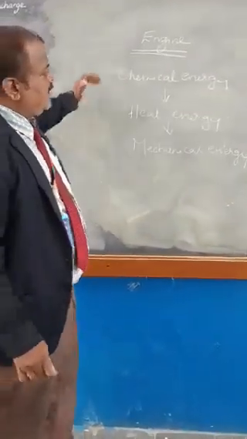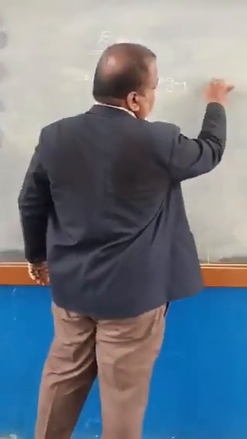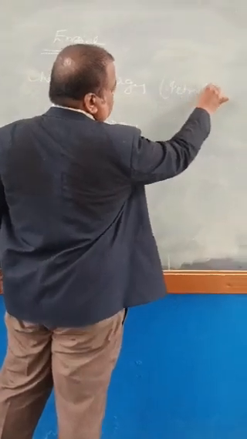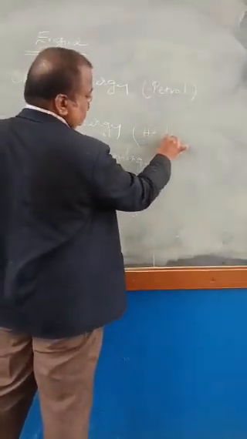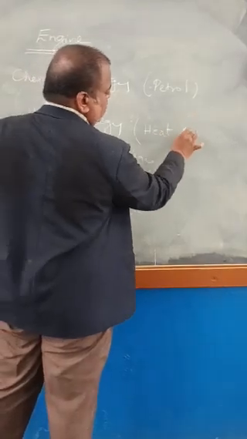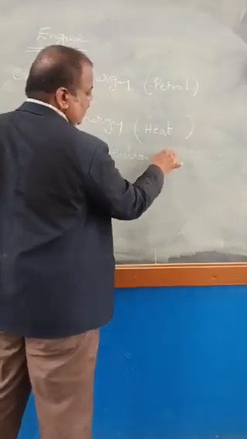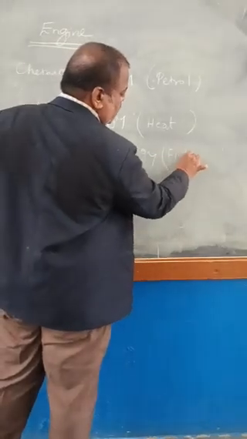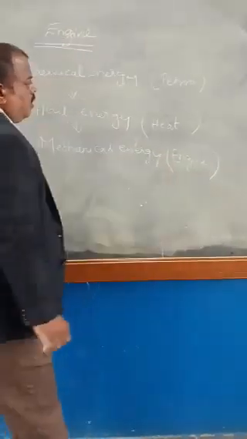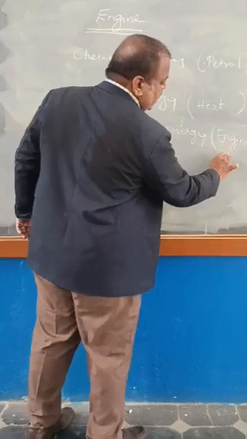Okay, so the chemical is nothing but petrol or diesel. This petrol or diesel is burnt inside the engine, so that the heat is developed here. Again, the heat is converted into mechanical energy, so the engine rotates. The engine rotates, that is mechanical energy.